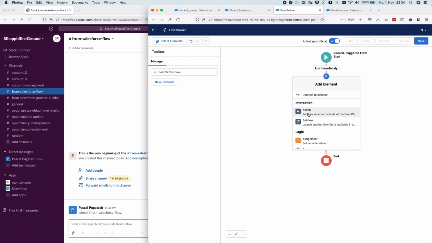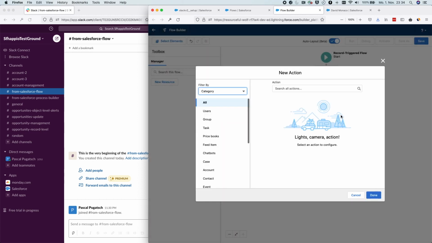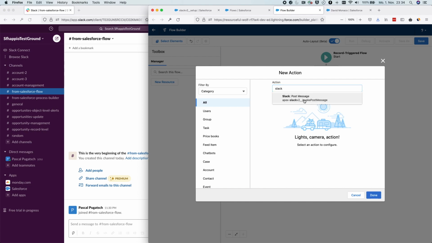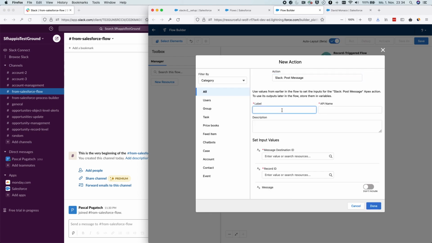You can find again this Slack action here under action. You simply search here for Slack, post to Slack, and those are the same input variables like you already have seen it with a process builder.